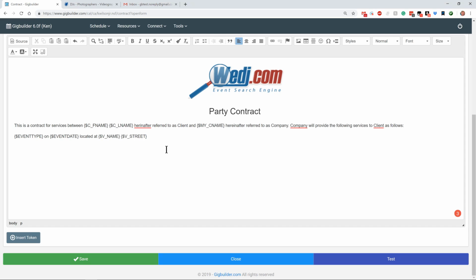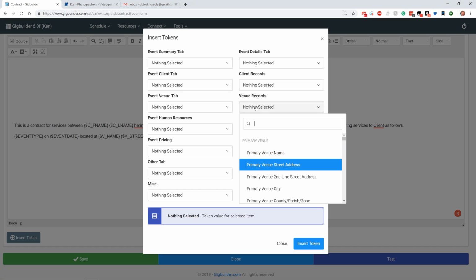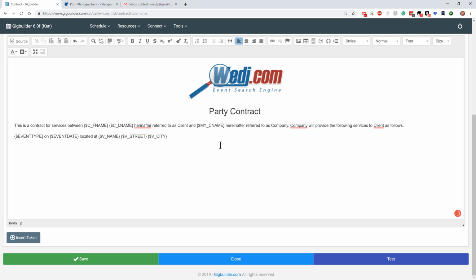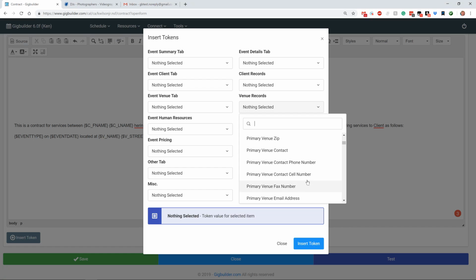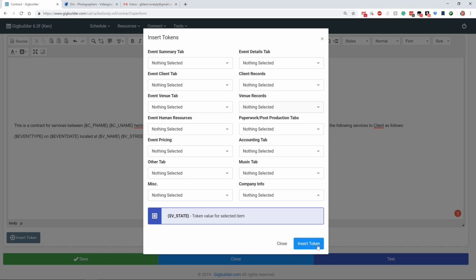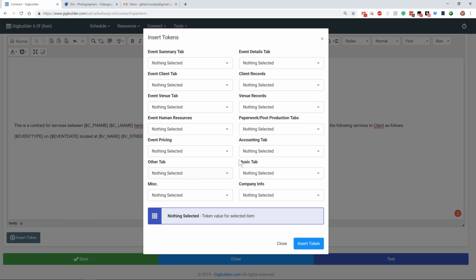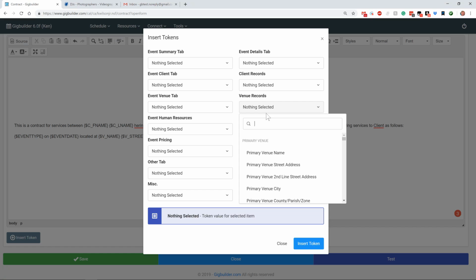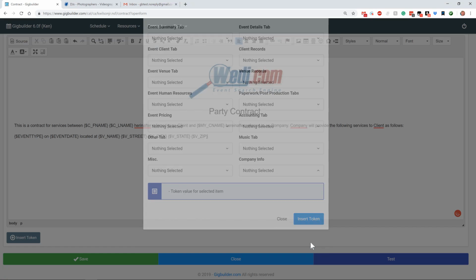Make sure you click the screen. And let's do city. And insert token state. And let's go ahead and throw in the zip code. Insert.